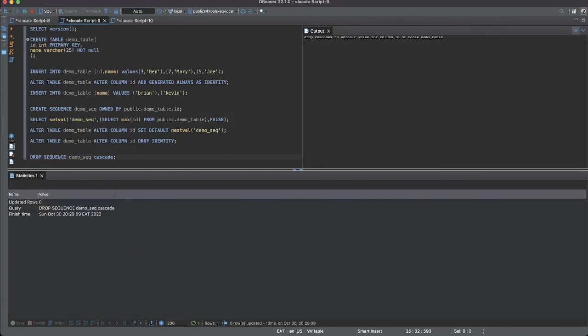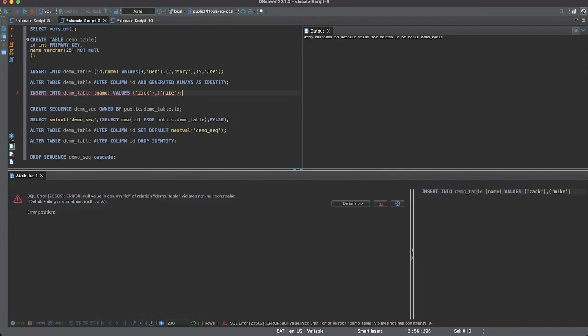Now if we go ahead and try to add names to this, it will not work. So it won't work because there's a null value in it and it violates the not null constraint.